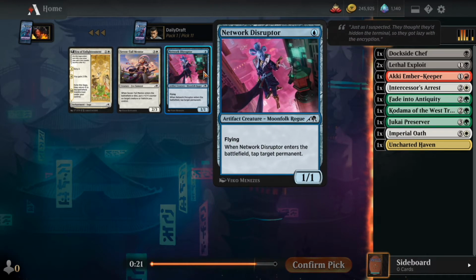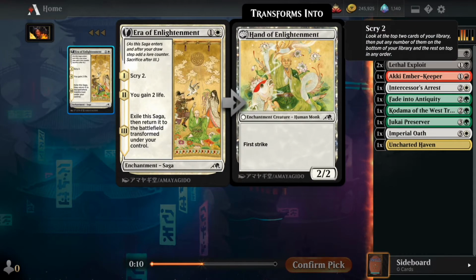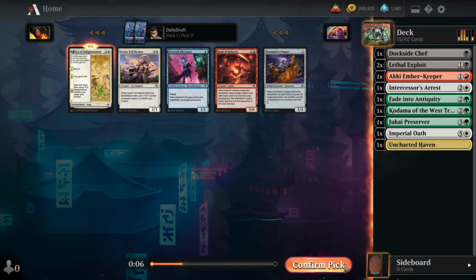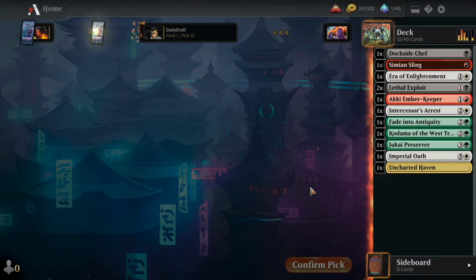There is Network Disruptor here, which is one of the better blue commons, but I think blue is the one color I'm going to let set sail for the moment. There's Era of Enlightenment if we wanted to go green-white. And this is still coming around the table, so I think we could take it here. Simian Sling. We'll just take the best card out of these packs to end out this pack, and see if pack 2 can kind of give us a direction.